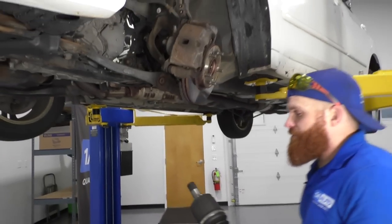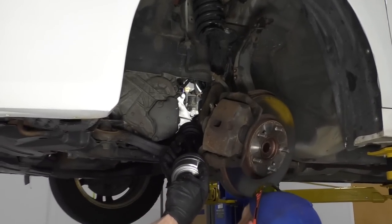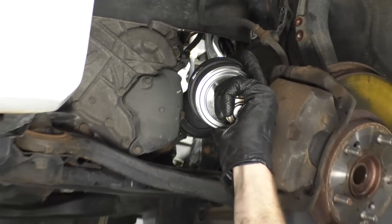So we got that in there. We're gonna have a rubber mallet ready. I'm gonna put the axle back in the way that I took it out, right in through up here. See if I can get it weaseled in.